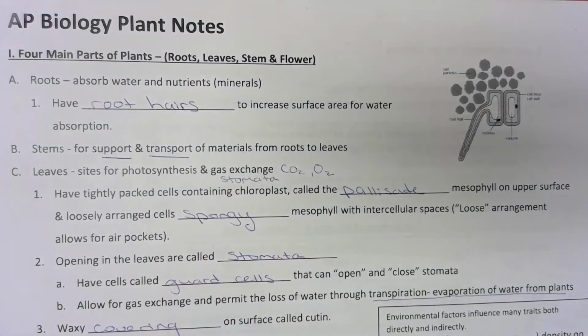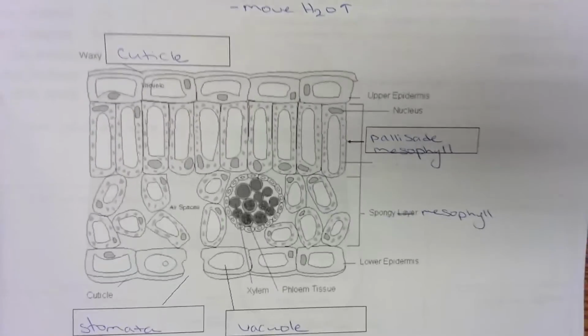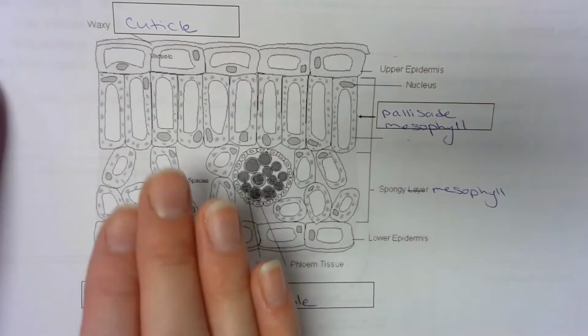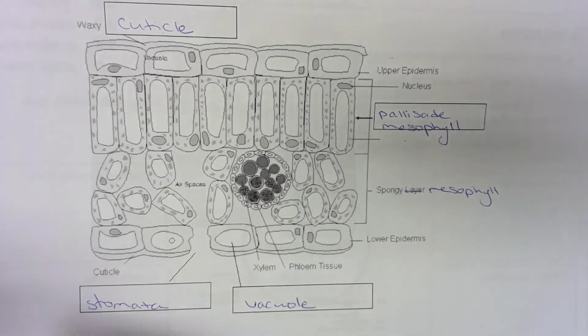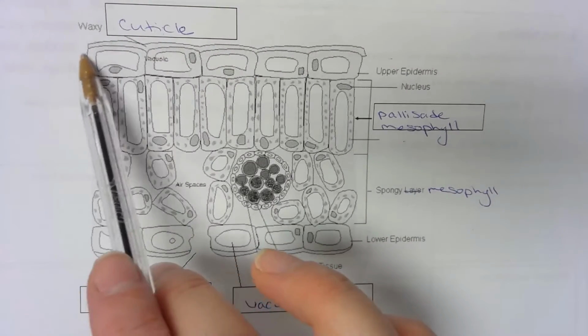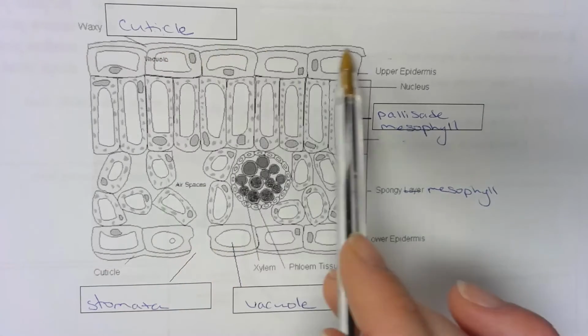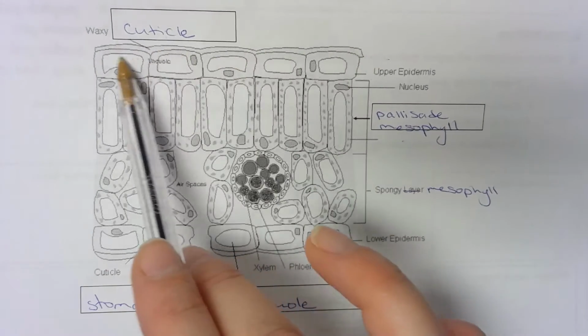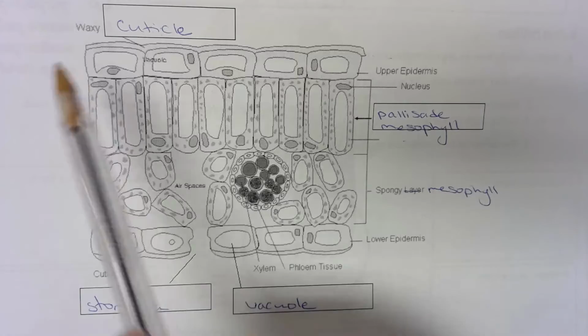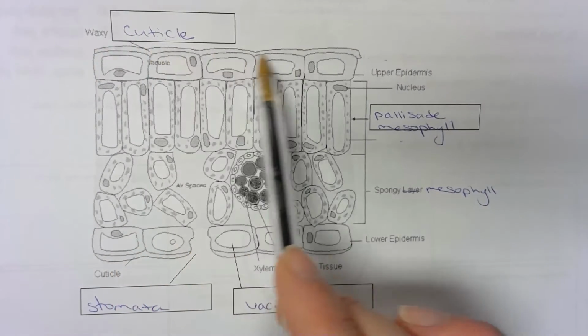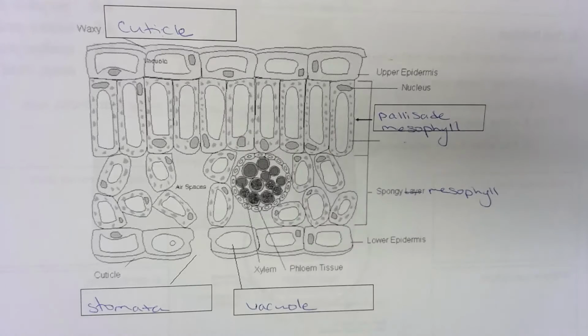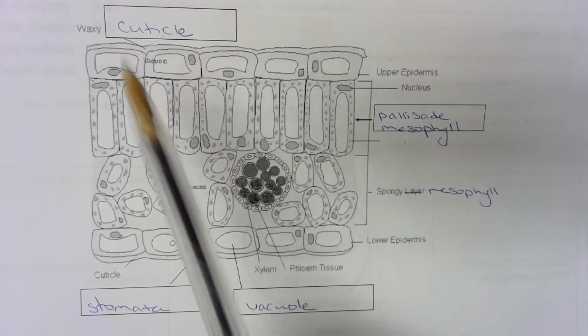In terms of the anatomy of the leaf, you will not be tested over this. It's more just so that you're familiar with the terms. So, cuticle, go ahead and write that. It's on the surface of the leaf, sometimes called cutin. Technically, cutin is on the surface of the cuticle, but they usually use those words synonymously, cuticle and cutin.